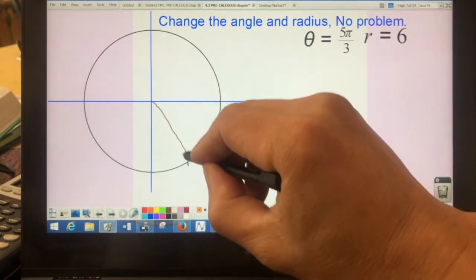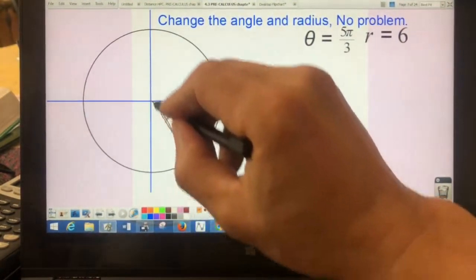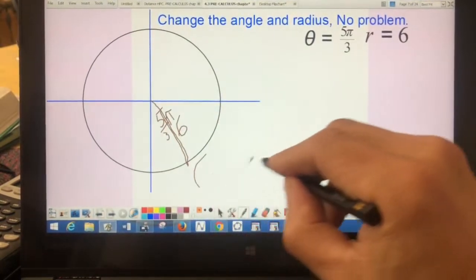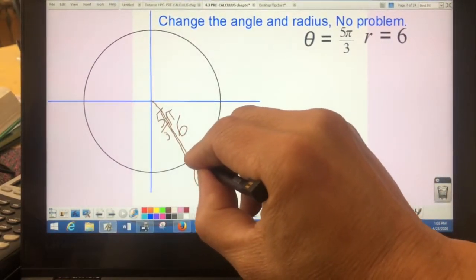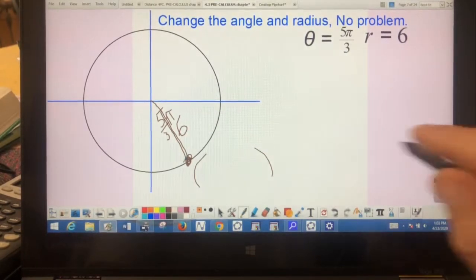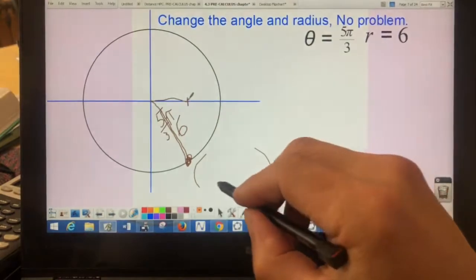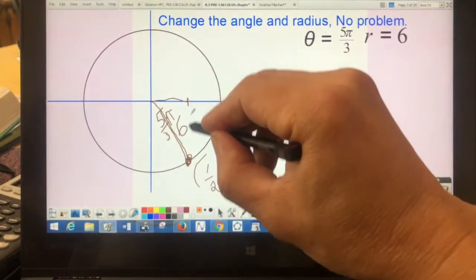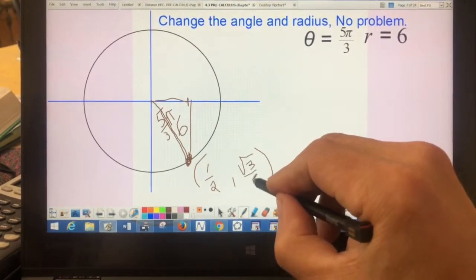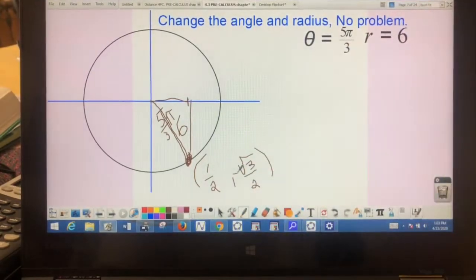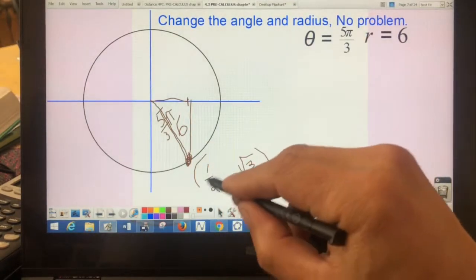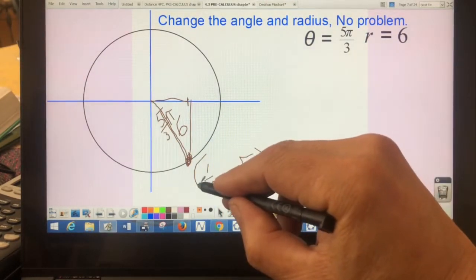So this radius is 6, and this angle is 5/3 of a pi in radians. So the point on this circle at that angle, we're talking about the coordinate point, should be, let's see, how far is that? That should be 1/2. And how low is this? So 1/2 is always going to be pairing with the root 3 over 2, but since you go down, that should be negative. So this number right here is your unit circle numbers, which is 1 in the front.